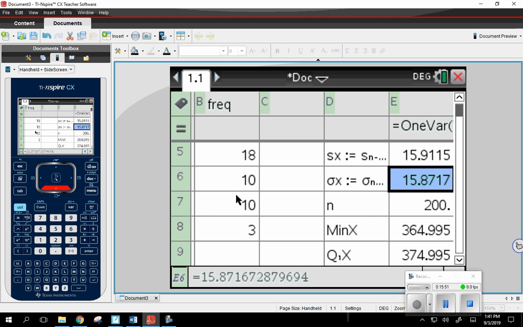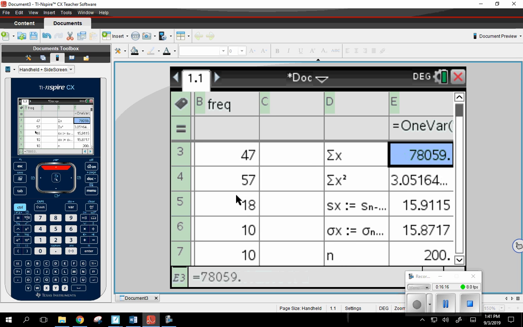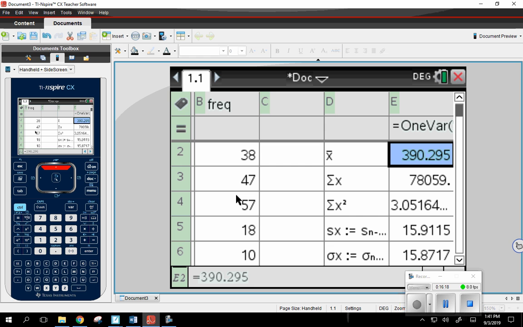So a much higher standard deviation than the other one. What is standard deviation anyway? What is it telling me? It's a measure of spread. So the lower the standard deviation, what does that mean about the elements in my set? The closer they are to each other numerically. The larger the standard deviation, the wider the spread, the bigger the differences between those. And the mean, if I were just to come up here, looks like the mean is going to be 390.3, if I were to go ahead and round it.